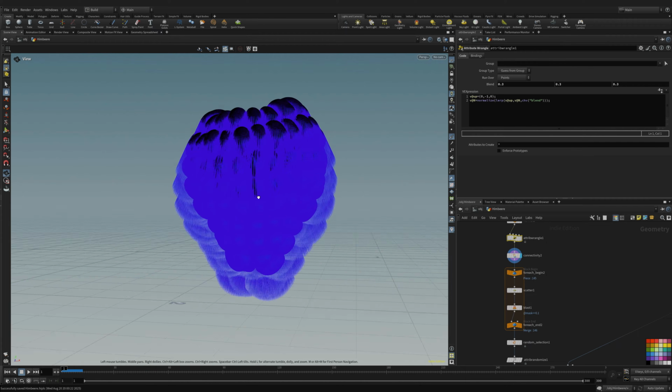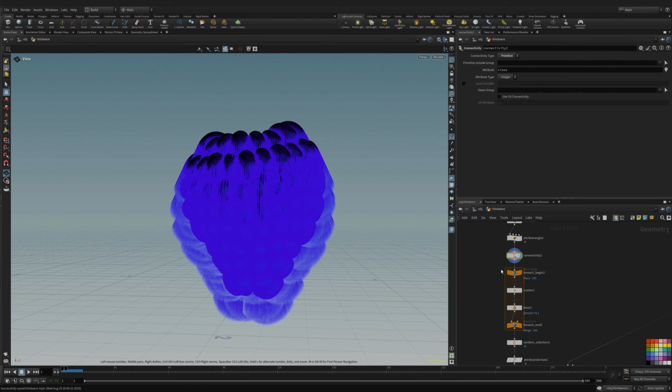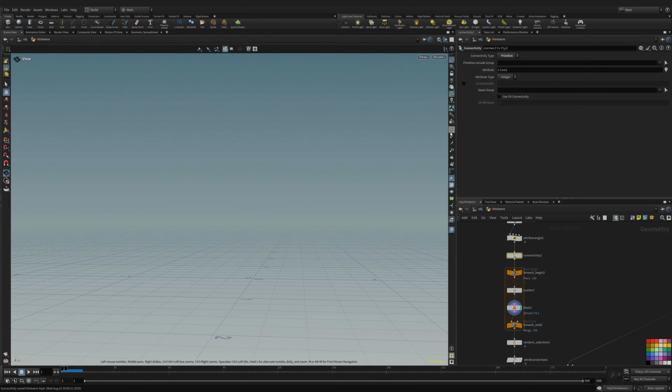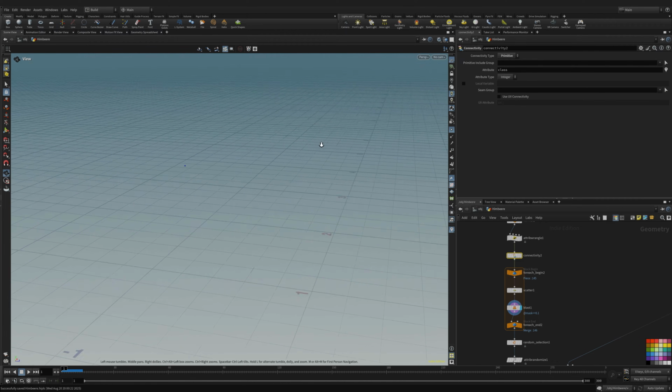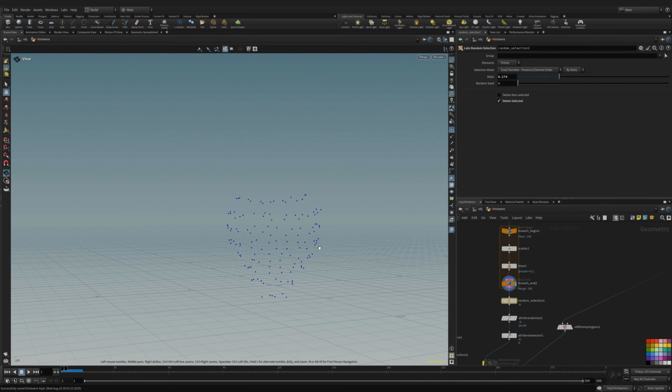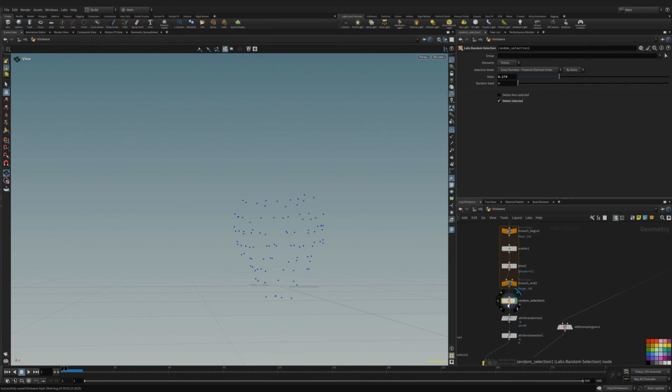So we use a connectivity again to split all the geometry, and then for each we do nothing but blast everything but 1 point. So we end up with 1 point for each of the berries, but since on most of the strawberries you don't see a tendril on every berry, we use a random selection node.